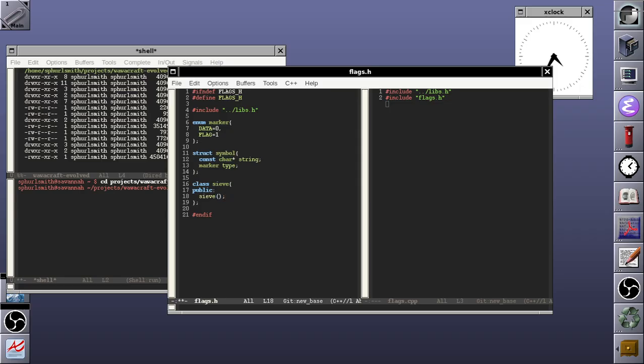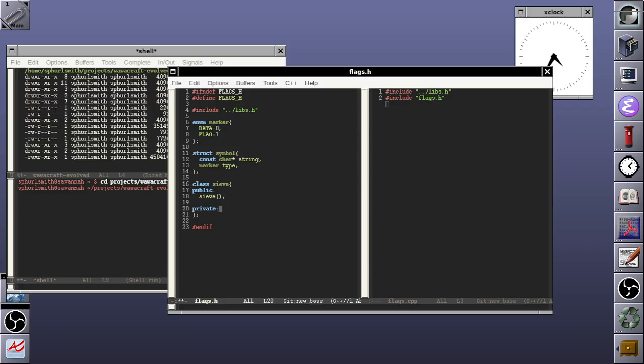What do sieves need? Sieves don't need anything, actually. They're just objects that you create for dealing with things like this. So the sieve constructor, if we need it, we'll write it.